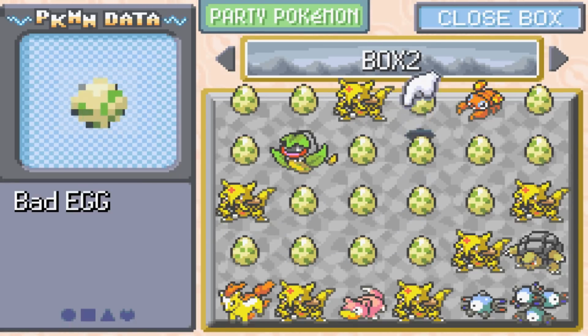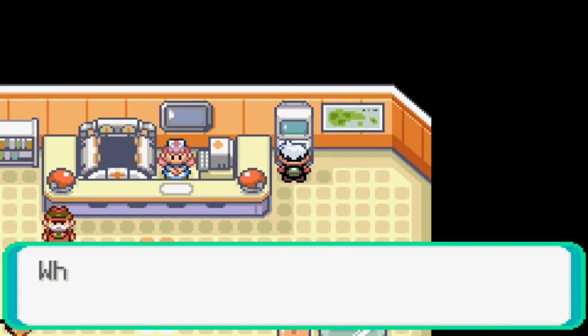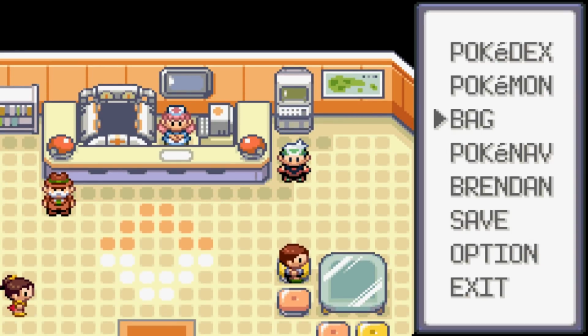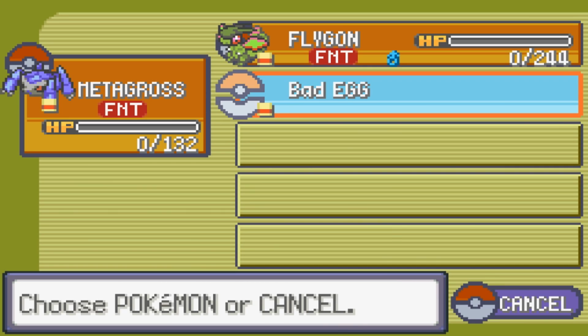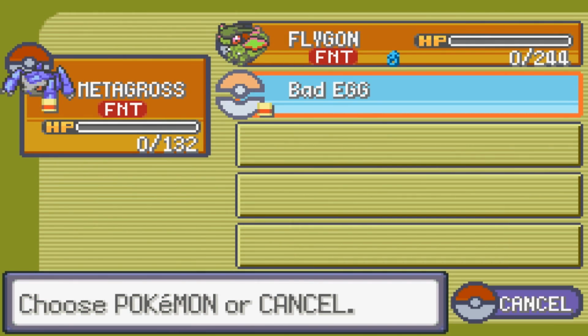This glitch does fail a lot, and for me I couldn't get the Deoxys version to work, but I did get this weird blank Pokemon that also glitches out the menu, as you can see here. But if done right, the glitch Pokemon will give you an egg that'll hatch into a very glitchy version of whatever Pokemon you want.